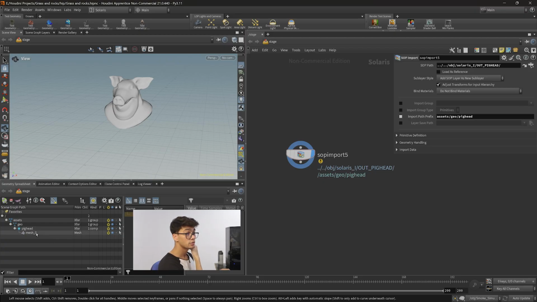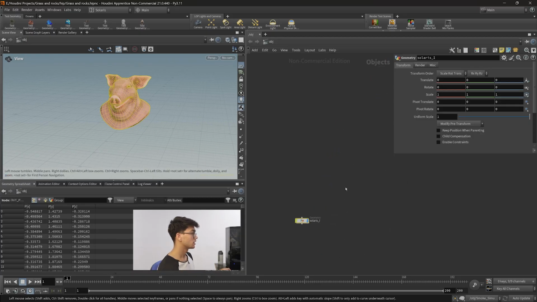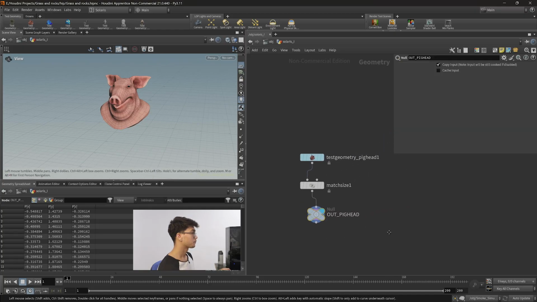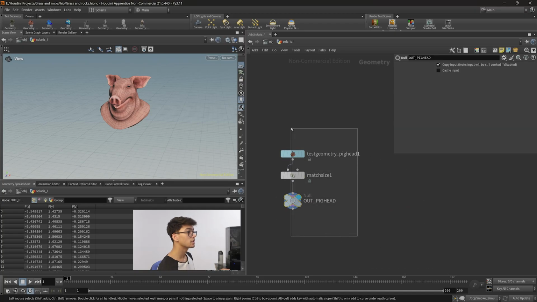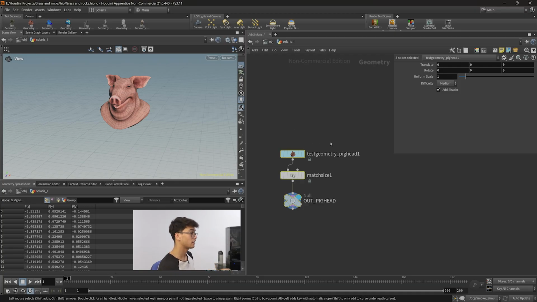But what about this mesh name? If you go here at the object level and inside your geo container, you will see we have this geometry, but we don't know its name.